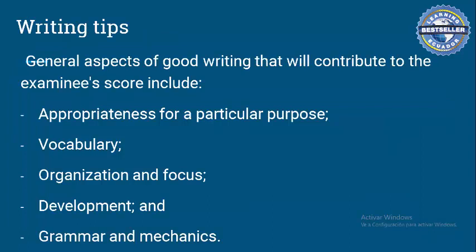Now, let me give you some useful tips to improve your writing skills. It says general aspects of good writing that will contribute to your score. And these include appropriateness for a particular purpose, vocabulary, organization and focus, development, and grammar and mechanics. So you must take all of these into account when you do the writing section.